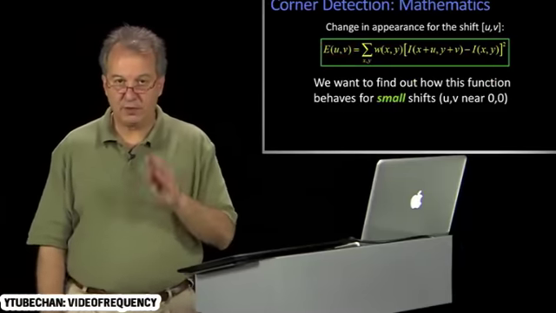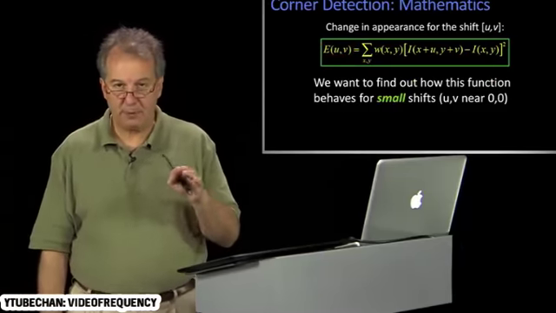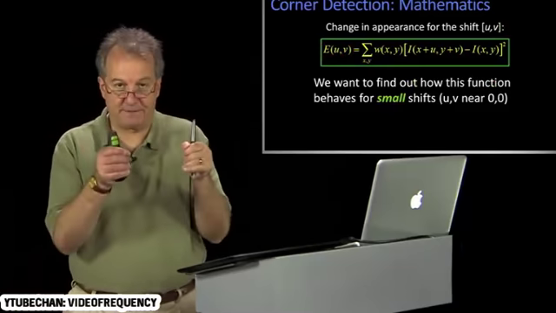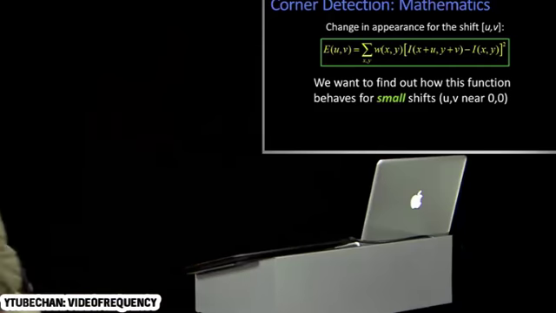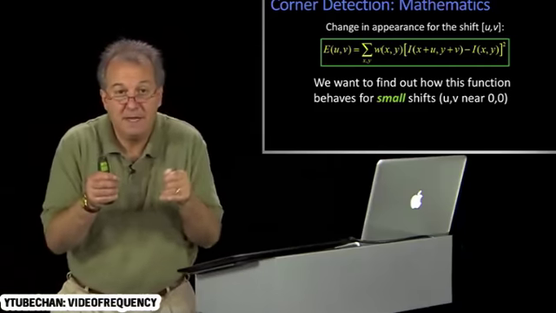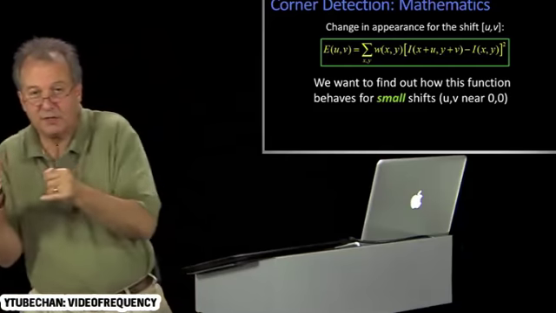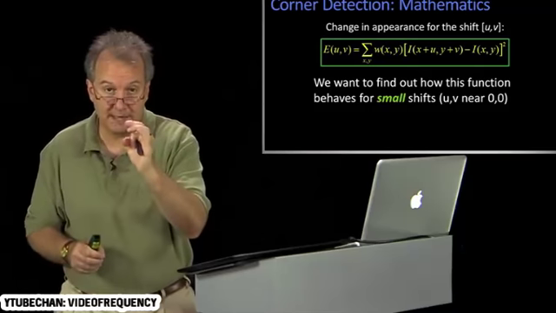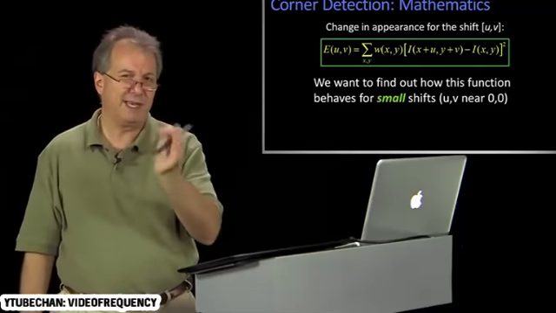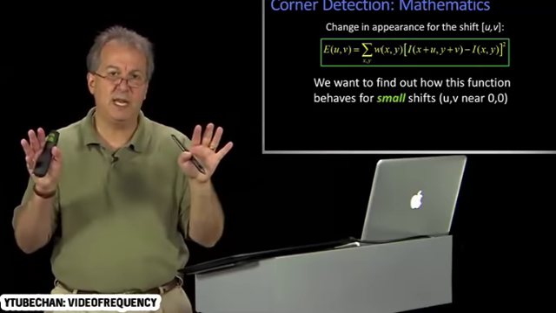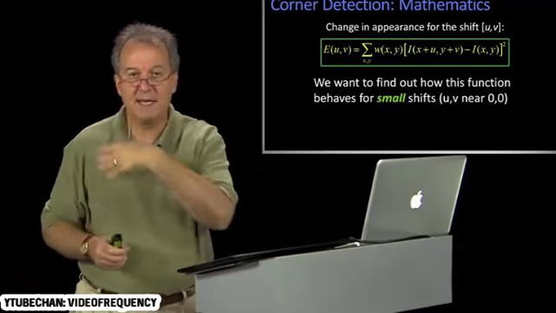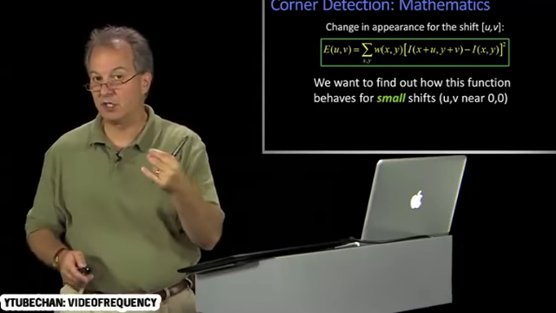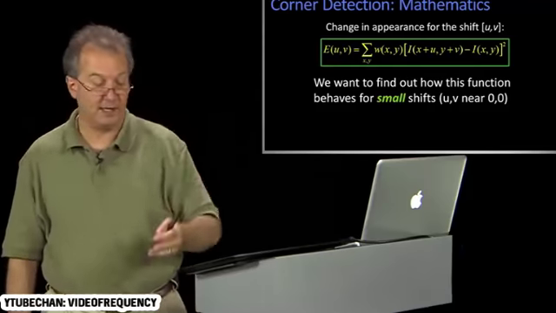So what we want to do is model how this error function changes for small shifts. So we're not going to move U by 97 pixels. No, we're going to move maybe even just a fraction of a pixel, a small shift right near u and v being 0, 0. That is around no shift at all. And of course, what we'd like to see is that we get a significant change even for a small shift. That would tell us that no matter how we move in u and v, the image is going to change as I move around, and maybe it's corner-like.